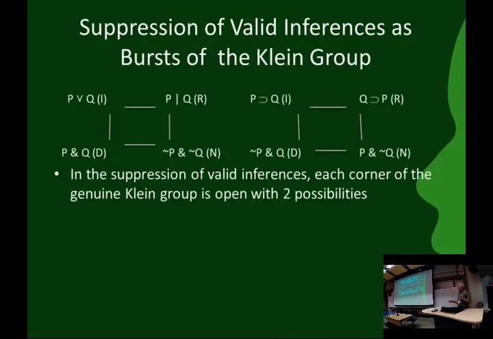The basic idea: in everyday reasoning, when people have beliefs that are not changed and they apply them, they have a tendency to make fallacies, that is, to cross the Klein groups, which also means going in the wrong direction in the Boolean lattice. When they change their beliefs because they encounter new information, they have a tendency to make a burst of the Klein groups and to stretch the Boolean lattice, which are strategies that are not logically valid, but cognitively coherent.